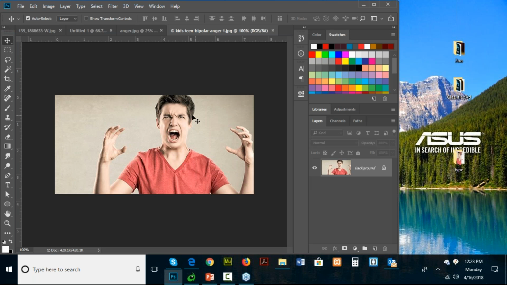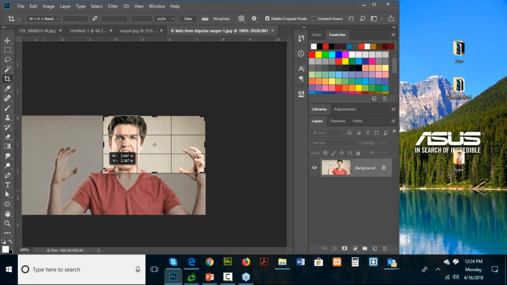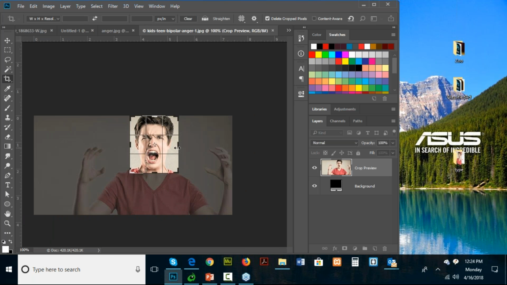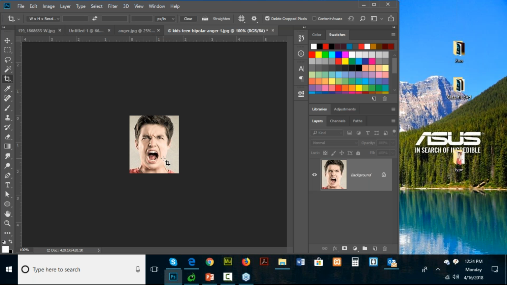First thing you want to do is you're not going to utilize this whole image. So you're always going to take your crop tool and resize it to get what you want. In this case, I'll resize it because I just want the head. An angry person. Now, if I were encouraging a student to do this, I would have the student take a photograph of someone that is angry. I would have them make someone like their brother, sister, nephew or niece feel angry, and then use that instead of stock photos.